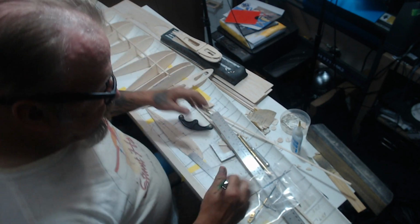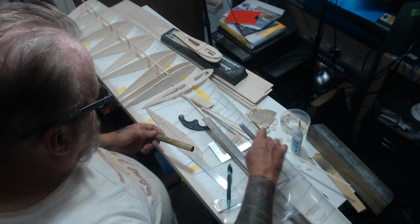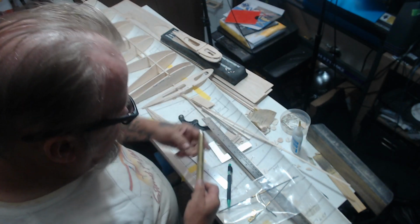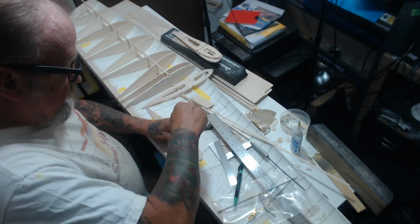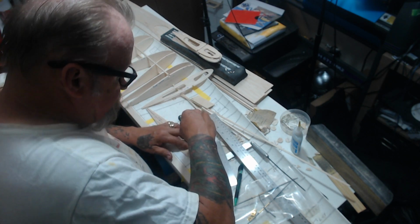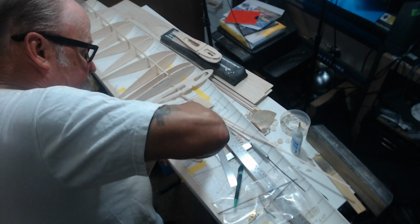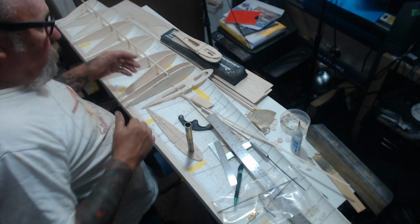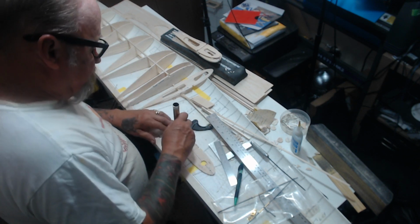It's best to think these things out before you just start going after it. You know, kind of plot your course. So we'll have the others. This is number one. We'll have R number one and L number one cut the same, and then the two center ribs get cut out.